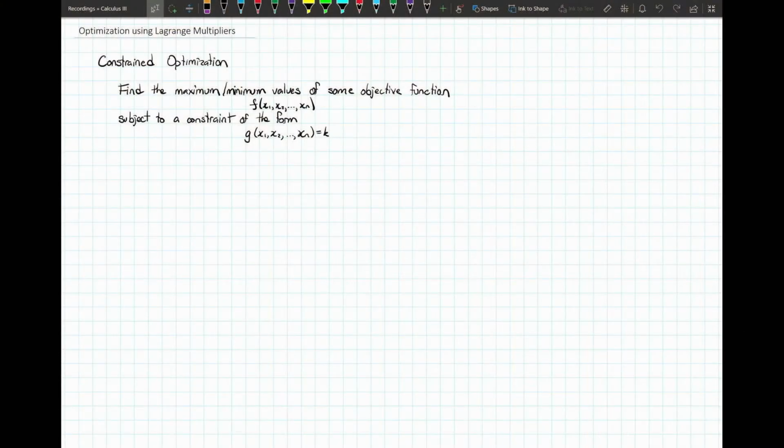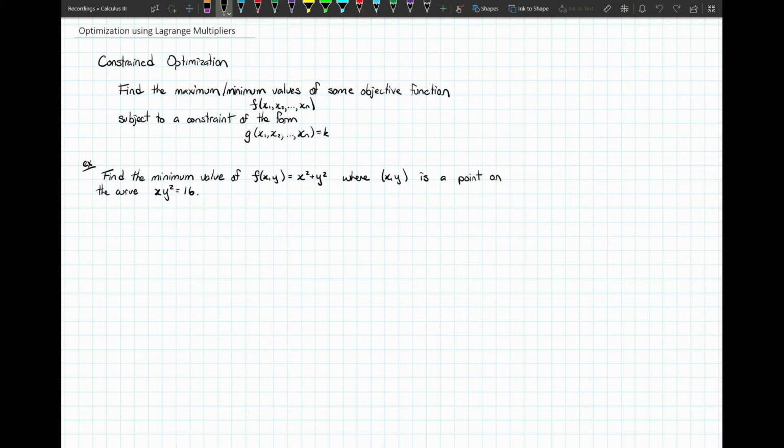We're going to be taking a look at constrained optimization in this particular form, where we're looking for the minimum or maximum values of some function of n variables. We'll call that our objective function, and we will have at least one constraint, but potentially more, and the constraints will be in the form of some implicit function in this form g of x1, x2, all up to xn equals a constant k. Now I find that it is probably best to start with an example in two variables that we can easily visualize on the xy plane and see how this method works visually. So let's tackle this example.